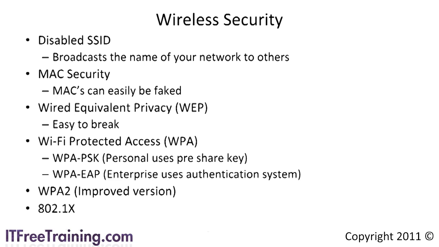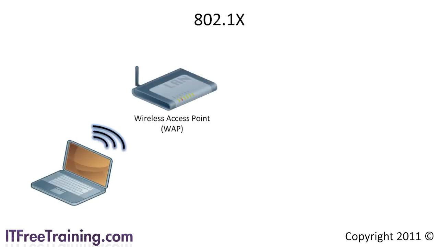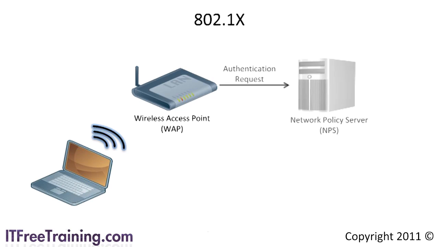To understand how 802.1x works, consider this diagram. The laptop shown connects to a wireless access point. The wireless point then passes the request onto a back-end server for authentication, usually Radius. The server responds back with a yes or no to the wireless access point. The access point will then either grant or deny access to the computer to the network based on the response from the authentication server.